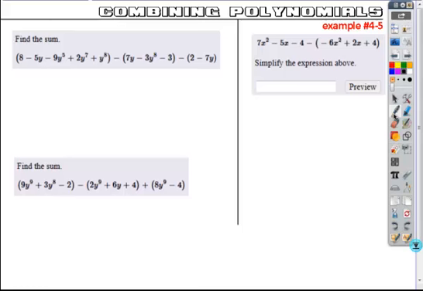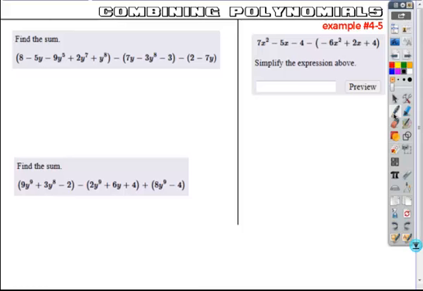When you're approaching these, I generally go through two options for how you can do this. And again, you need to be able to do this without just typing it in your calculator. You need to be able to work with these mentally. And so the two different ways that I would recommend you consider, and try both, see which one works best for you, the first one would be to vertically stack like terms.